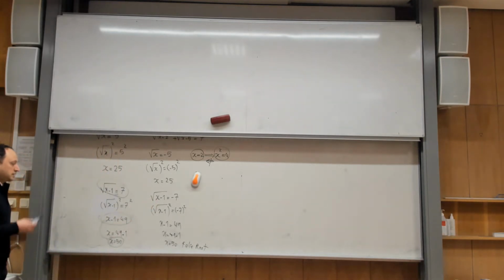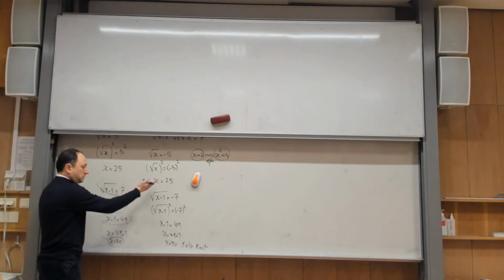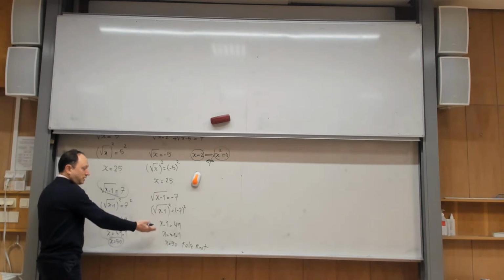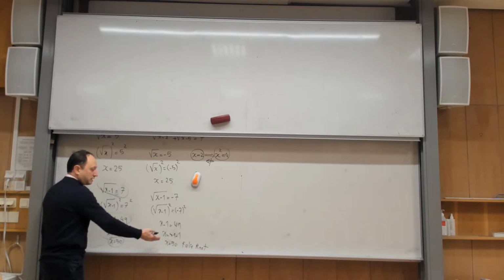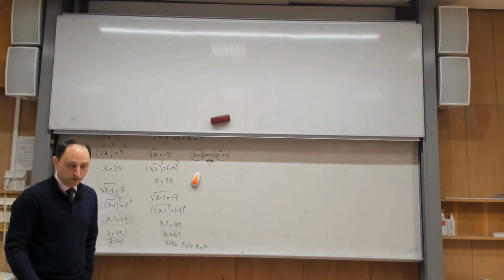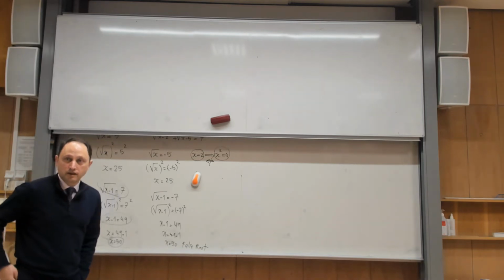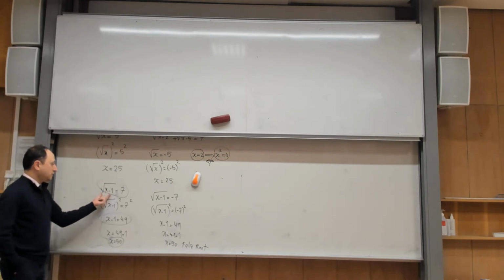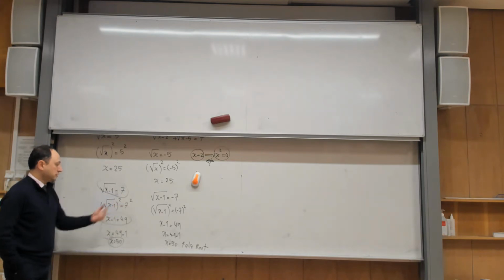I want you to understand, if someone asks you, okay, I am doing everything mathematically sound, why do I get a false root, you should be able to answer that. Okay, how do you answer that again? I want to make sure that you understood it. You see, I am doing completely correct things. Yes, you say that if this number is equal to this one, then a square of this number should be equal to a square of this one.